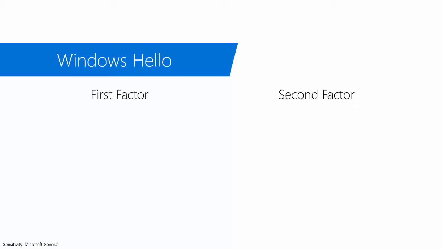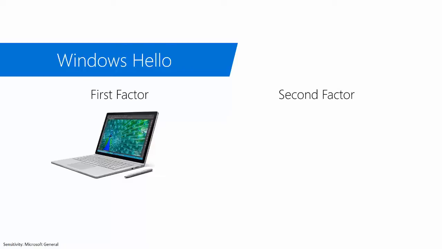That's difficult, right? Do I have my key with me? Do I type it in fast enough, etc.? Do I want to pay for that feature or having that capability? So with the Surface family, and here I'm going to show you the Surface Book, which has that TPM 2.0 chip in it, as does the Surface Pro 4. That TPM chip on our device becomes our first factor of authentication.